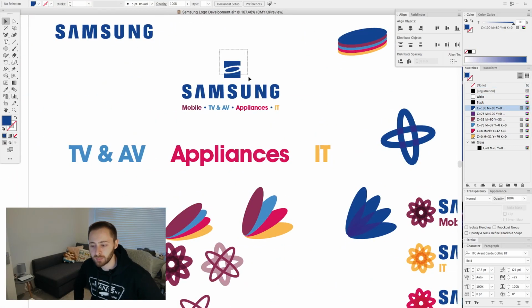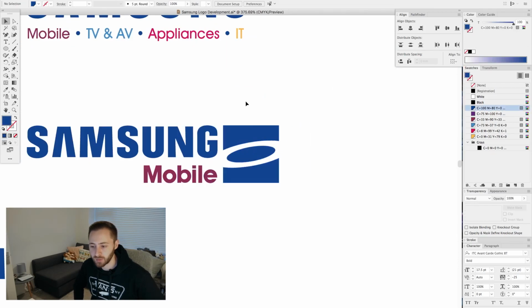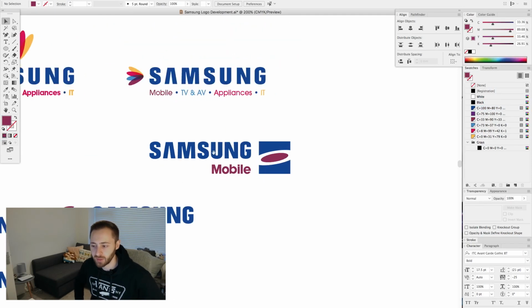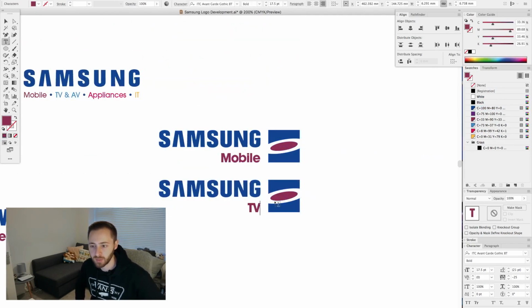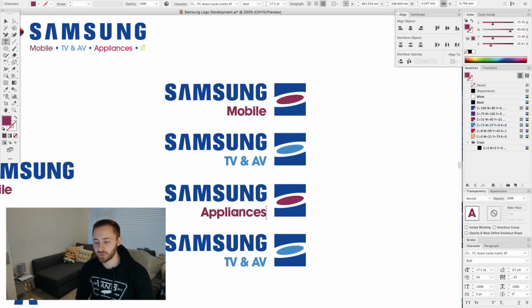Revisiting the block icon, started making up the sub-brands of that. And I think that actually looks quite strong and it looks quite established already. I think it's just enough of the sub-colour that it's not overpowering, it's still predominantly Samsung, but with a touch of something else, a touch of the division colour.